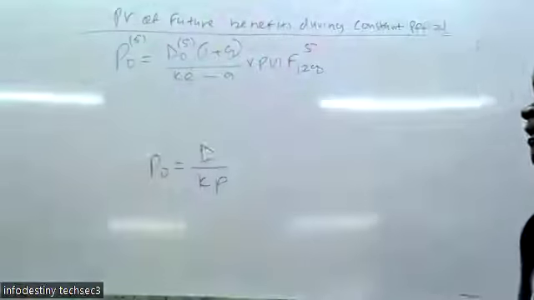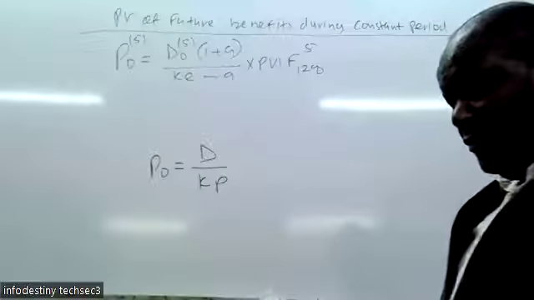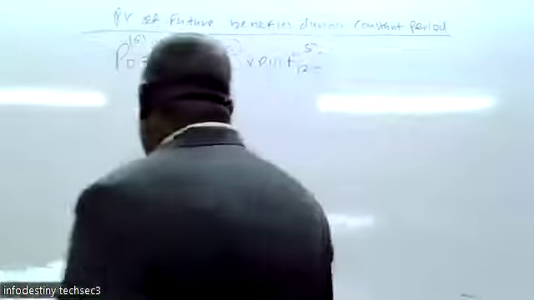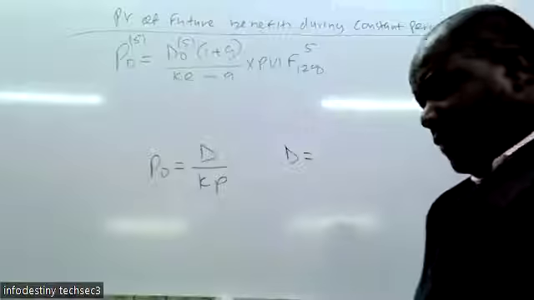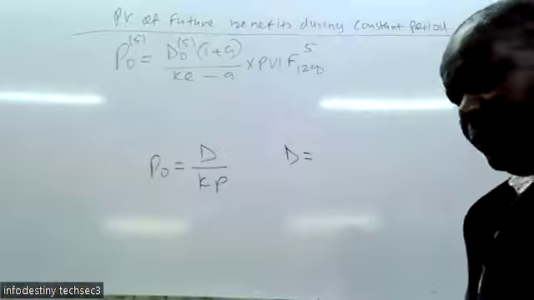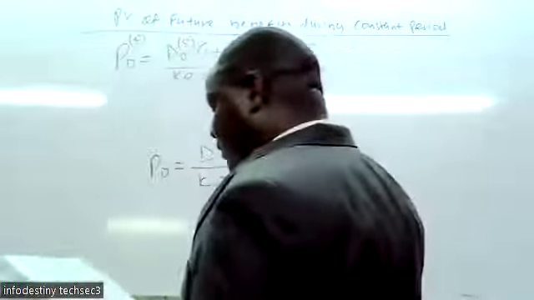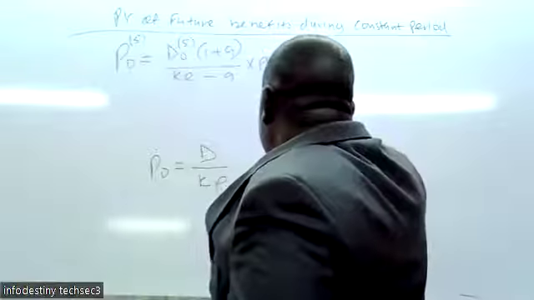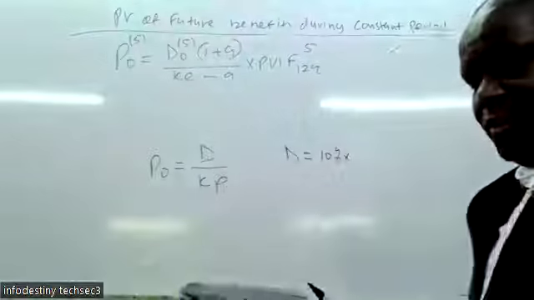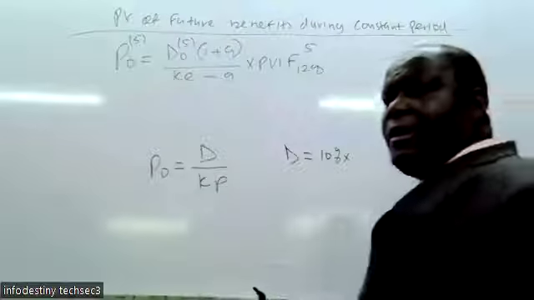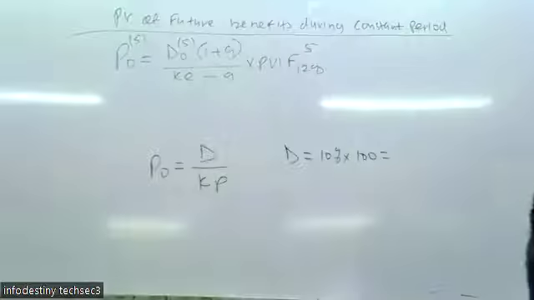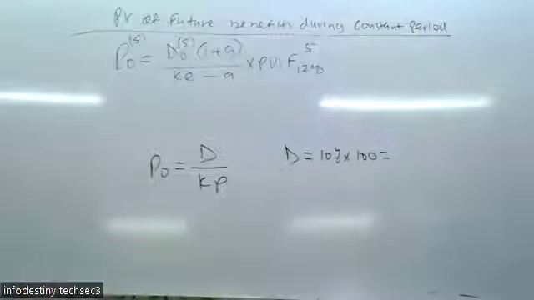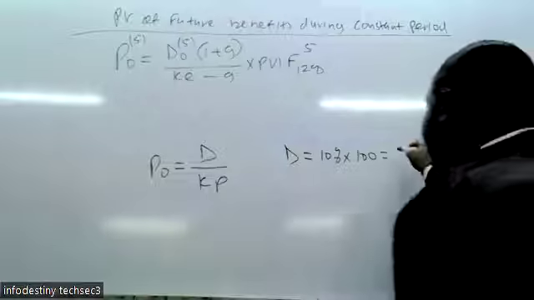So first, we get the value for the share. When you get the value for the share, you need to compute the dividend. So the dividend will be 10% of the par value. And the par value has been given as how much? The shares have a par value of shillings 100 each. So the dividend is 10% of that par value. What will be 10% of 100? It will give you 10.